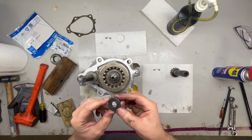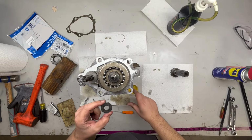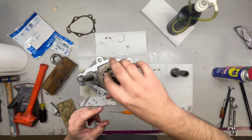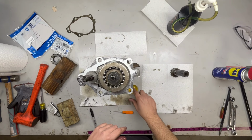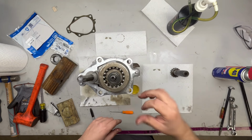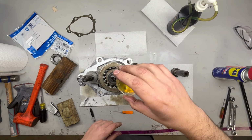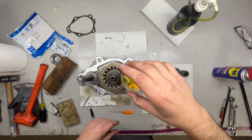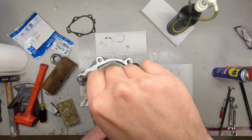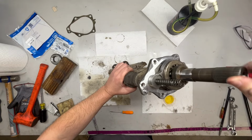All right, so the next step is this washer, which is pretty flat. I don't think it matters which way it goes, but I'm going to put it in the same way it came out. And this side was down, I could tell just by the grooves from the end of this axle. So that went on like that. Again, put some more oil on it. Put some oil on all these surfaces. I am just going to pour just a tiny bit of oil down on the teeth themselves. All right. Last but not least, just set this guy on top. And that's it. So this is fully assembled, ready to go back in.